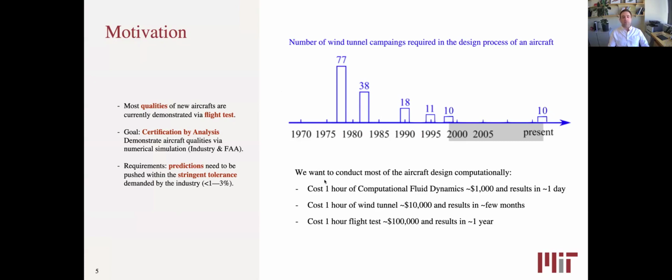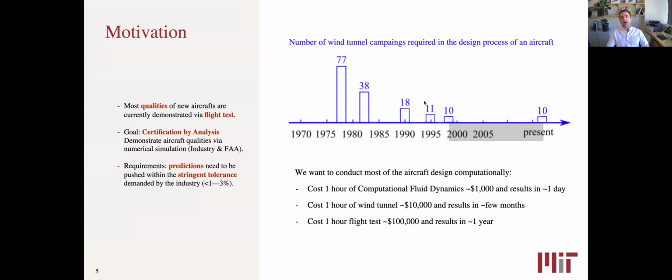I also would like to mention this rule of thumb of the cost of doing either a simulation, or testing the aircraft in the wind tunnel, or actually testing it for real. So 1 hour of computational fluid dynamics will take 1 day and cost like $1,000. And then essentially you go up by an order of magnitude. 1 hour of wind tunnel would be like $10,000 and take a few months. And then 1 hour of testing the full aircraft costs 100K per hour and takes 1 year. So we would really want to be as much as possible in the first point. We want to test computationally as much as we can. And ideally we want to have 1 wind tunnel experiment maybe, or a few, and maybe one final flight of the final aircraft.